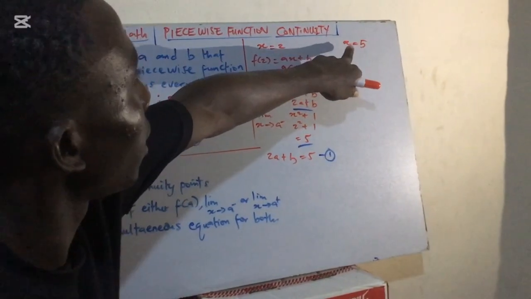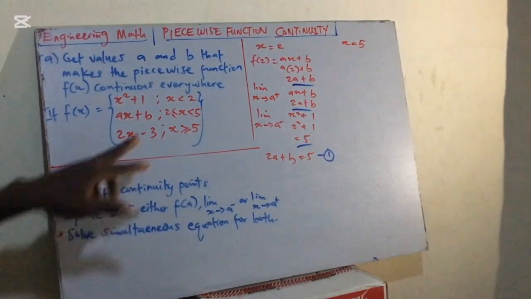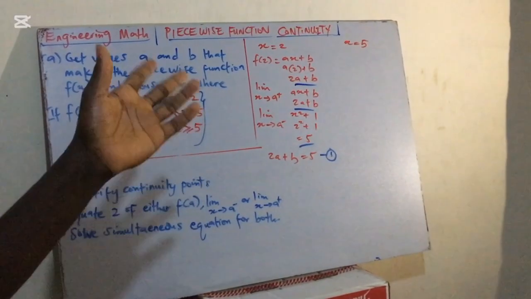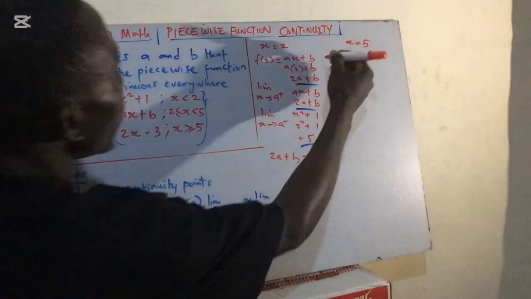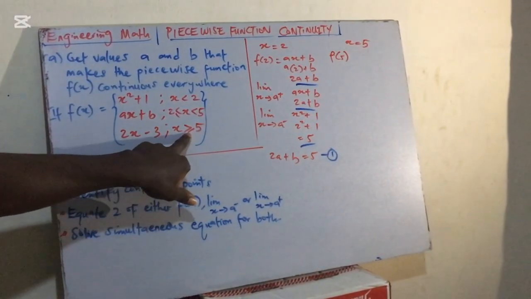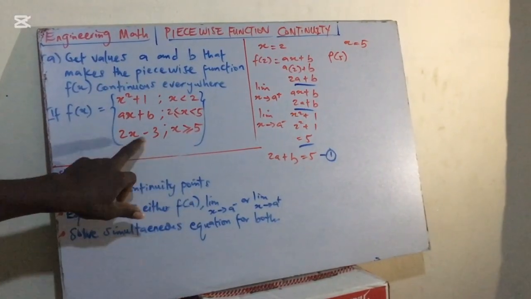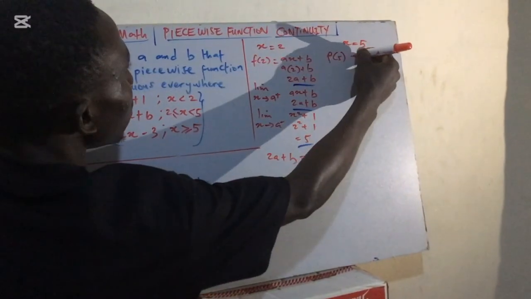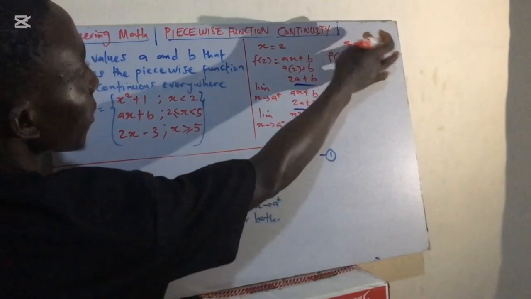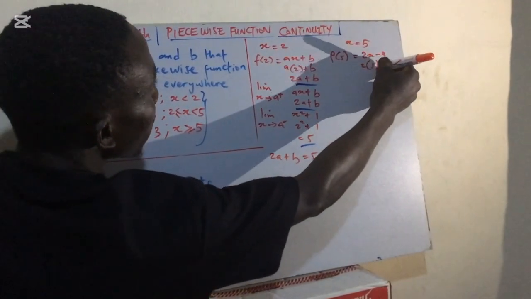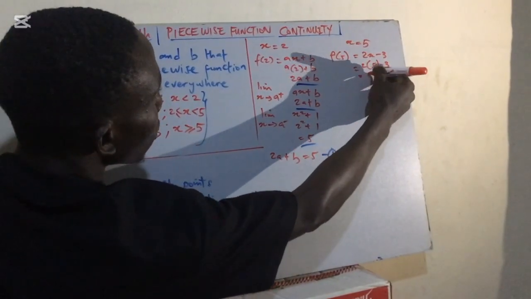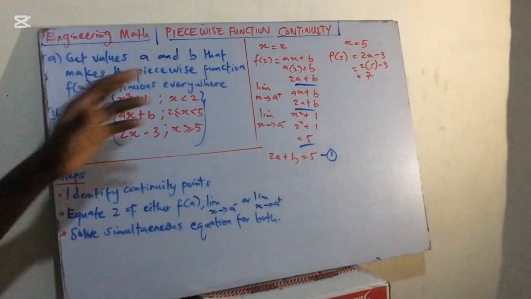So I'll go and do the same thing for 5 too. As x, continuity as x equals to 5, I will come here and I will search. What is f of 5? That is when x is equals to 5. Now where is x equals to 5? This is it here, greater than or equals to 5. So I'm using this to be 2x minus 3. And what is x? 5. So we have 2 into brackets 5 minus 3, which will give us 10 minus 3, that's equals to 7. Right?